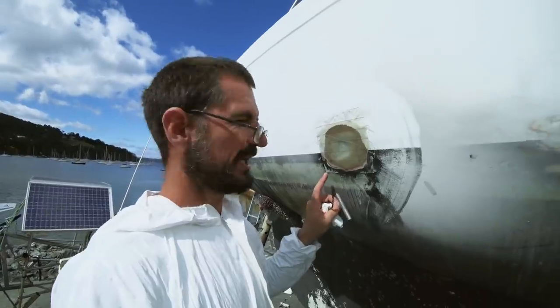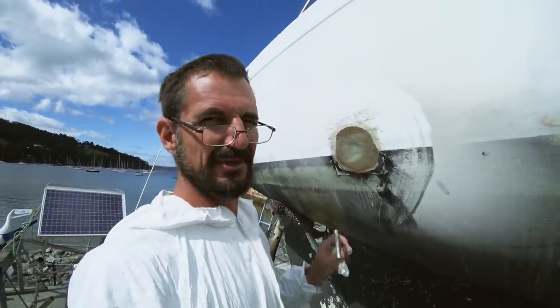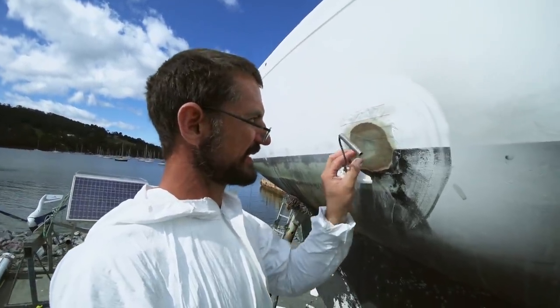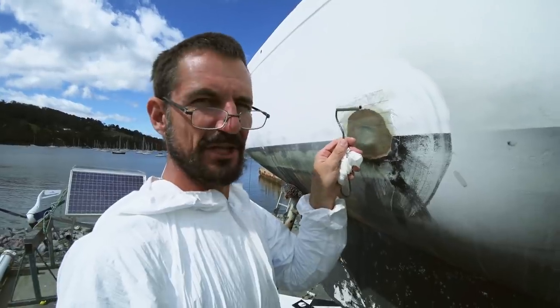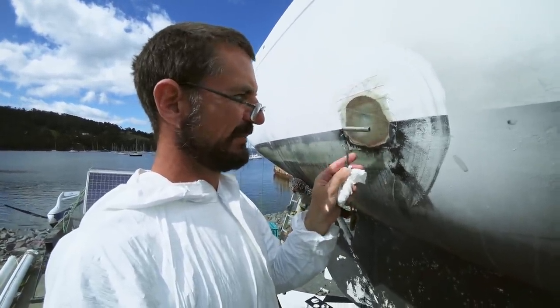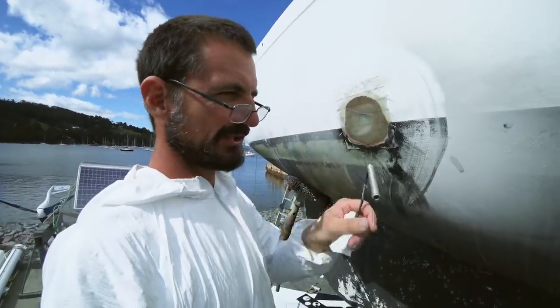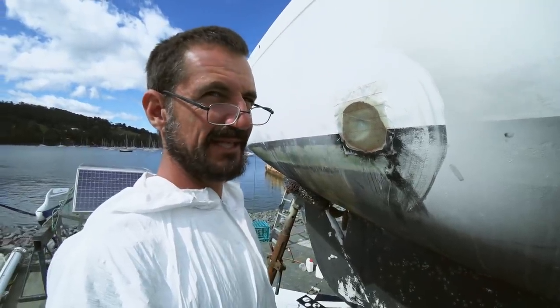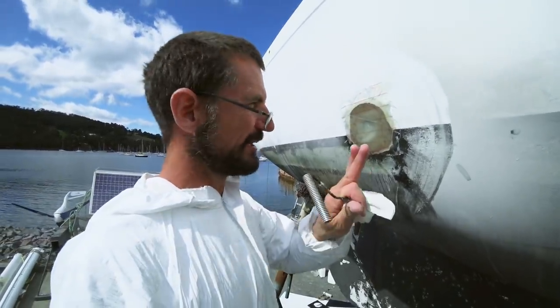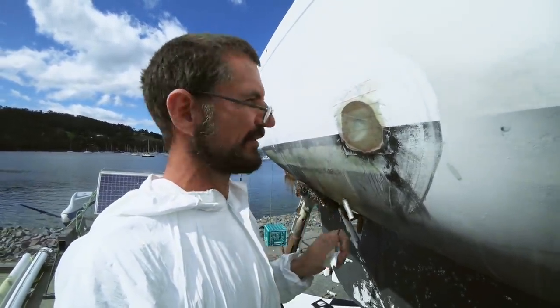Both these repairs are pretty much the same as we've covered in other videos. Different size pads coming out and then just finishing off with peel ply. This isn't going to be the final finish and it will be faired in. But peel ply, once it's done, you can just peel it off and it takes the amines and things like that with it, and just leaves a surface ready to put the fairing coat straight on there. It saves a lot of time.